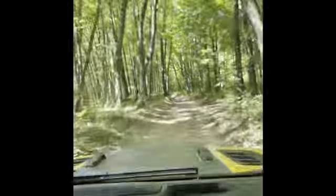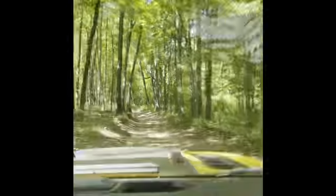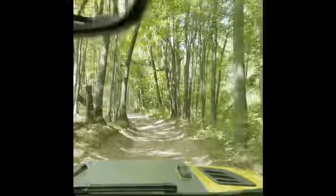This is kind of cool, actually. Until someone comes on a quad, then we got nowhere to go. Yeah, no way to get out of it, and they ain't hearing us coming. Oh, that's true too. Especially when they're ripping with their motor. At least we'll hear them, right? Yeah, the pedestrian sound ain't gonna.